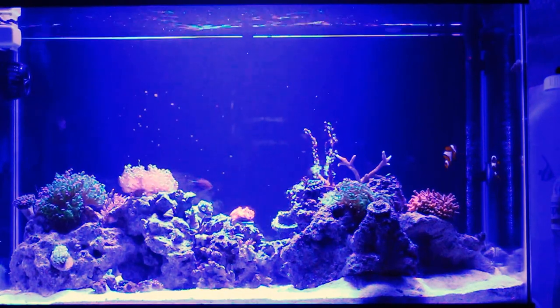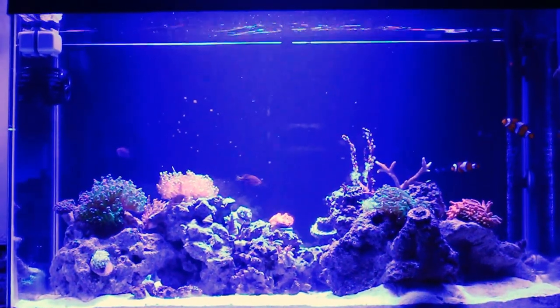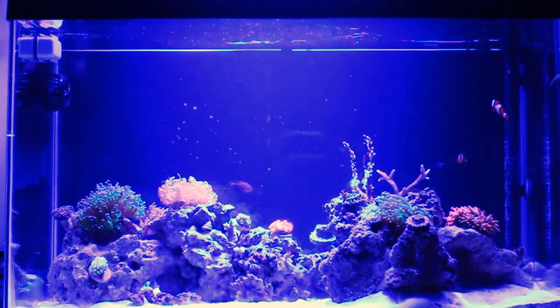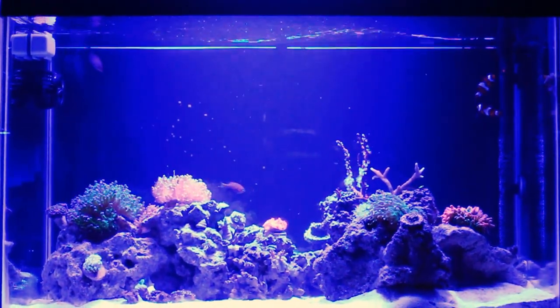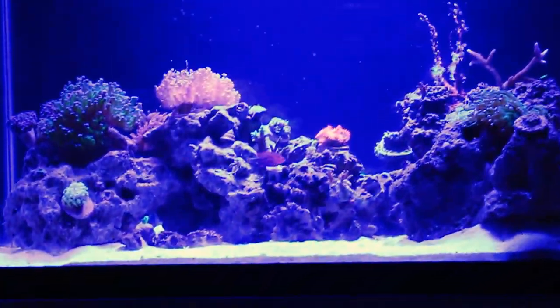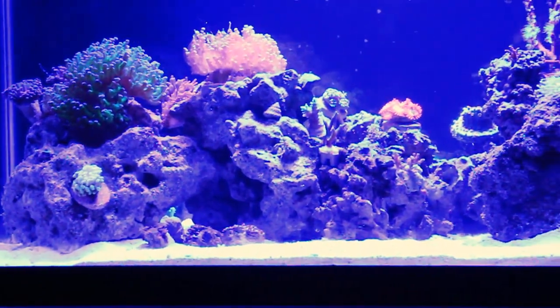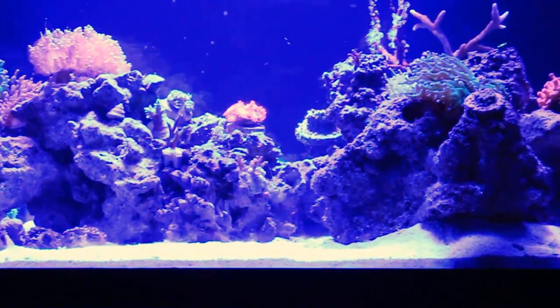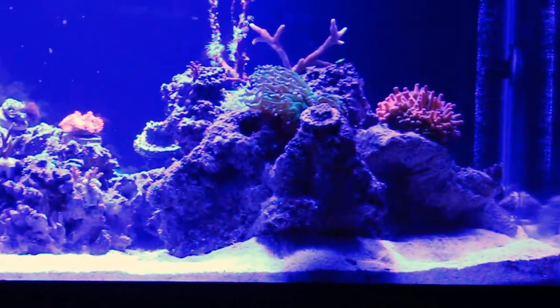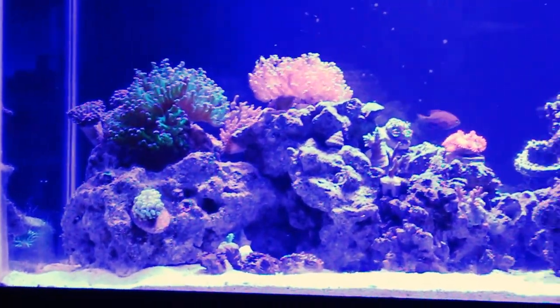Changed quite a few things around. Mainly, probably the first thing you'll see is those media reactors on the top left. They're gone. All the corals along the bottom there on the sand bed, they're all gone. I moved all those towards the back, so you really can't see them.